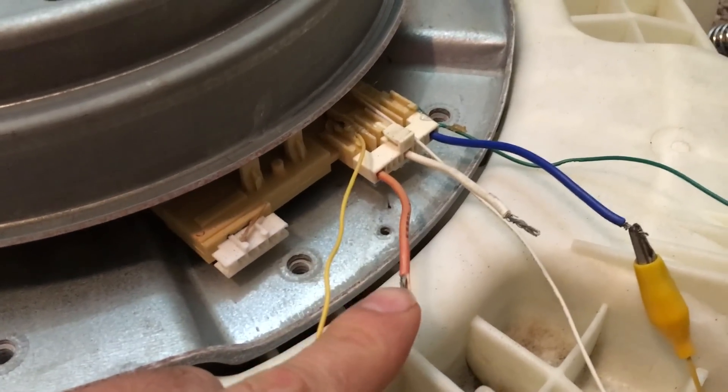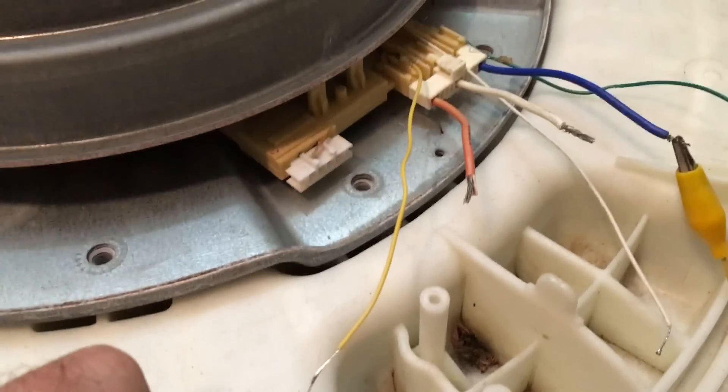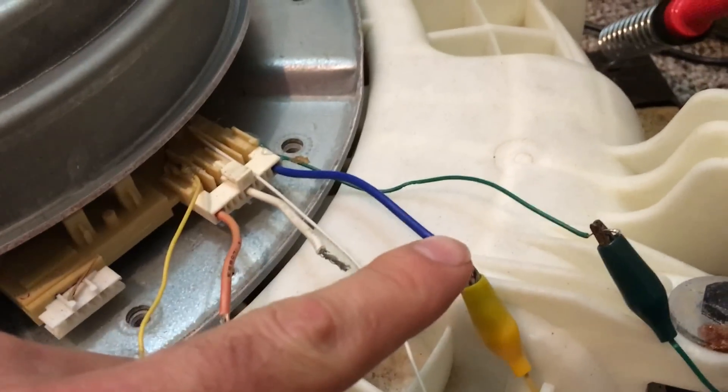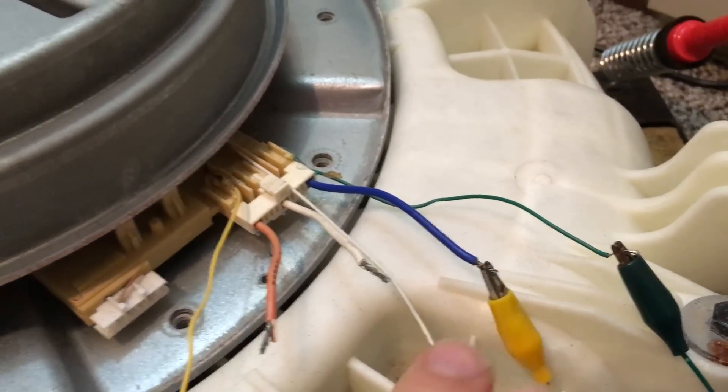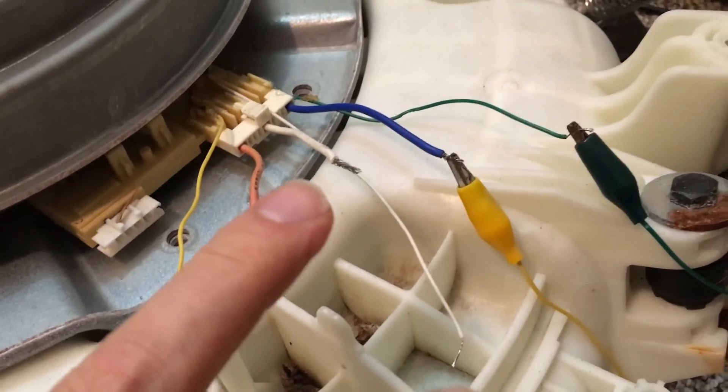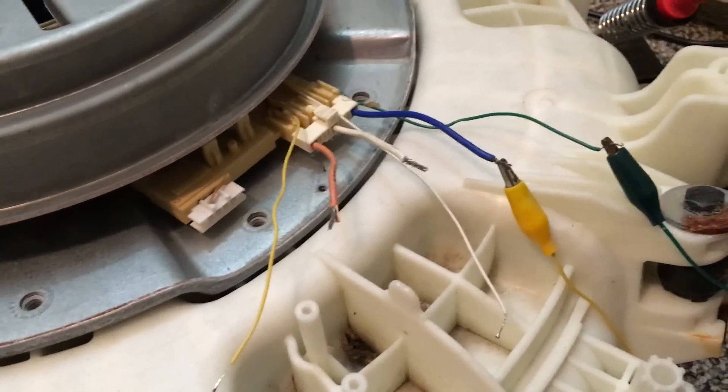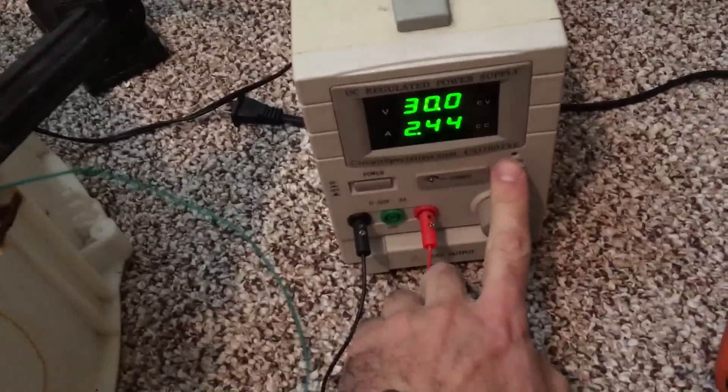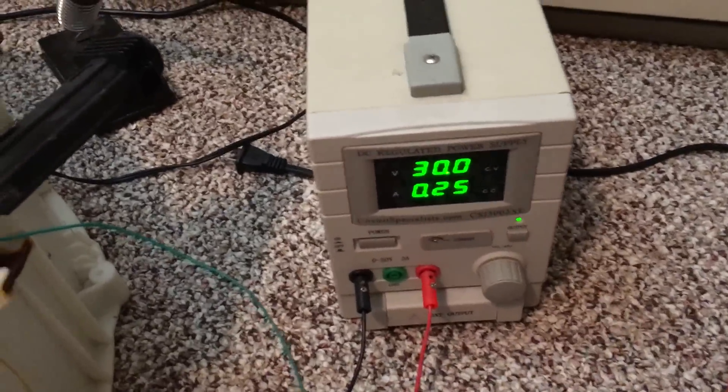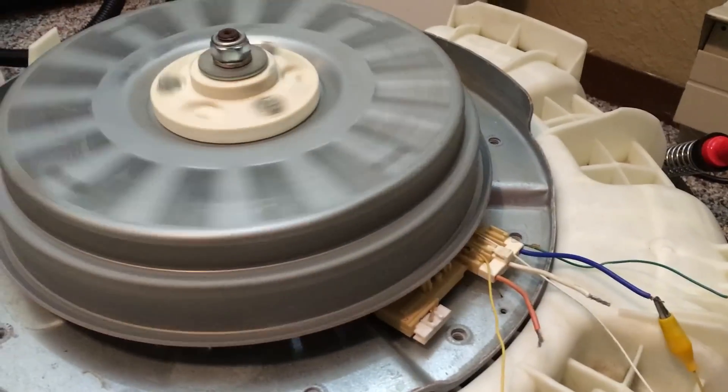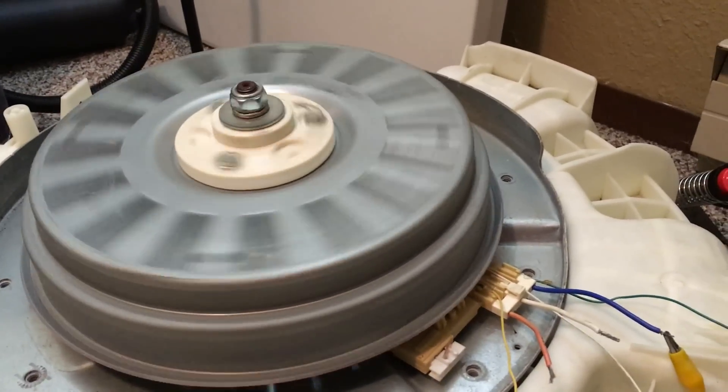They're all the ends are all tied together underneath here, and what I did was disconnect them and found the input and output of one coil, and I did that for each one of these. So I'm just using two coils, and then I'm going to run some other experiments later and see if I can combine all these coils and get more power and more efficiency. Power up the supply. Sometimes it'll run right off the bat, other times I have to give it a little kick start. There you have it.